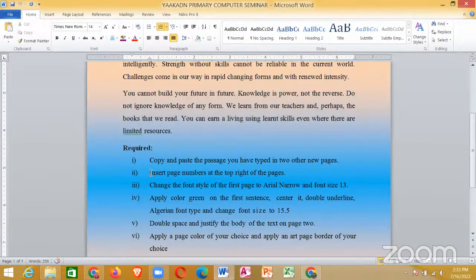Question 2, can you have someone read for us question 2? Insert page number at the top right of the pages. Okay, thank you so much.